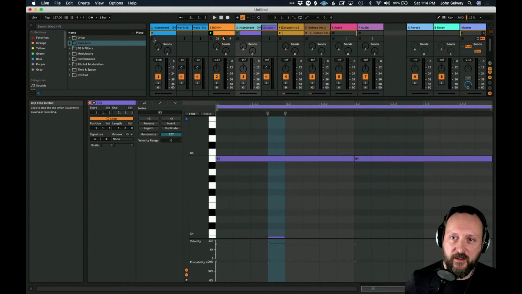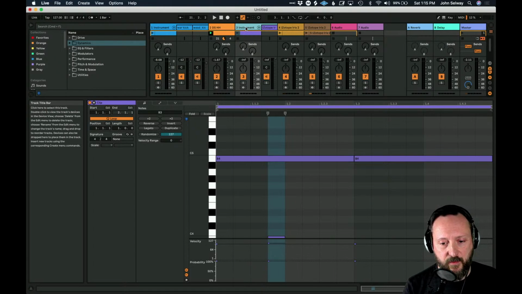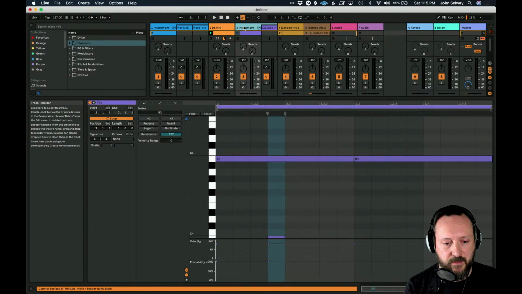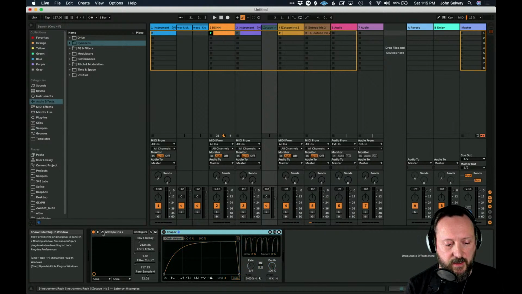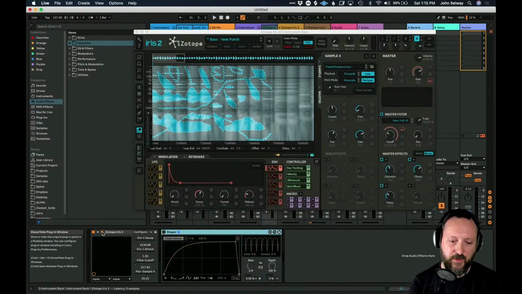And here's where it started getting weird and deep. So let's take a look at this iZotope. Let's turn that off for a second. All right, this is the star of the show today. Well, Live 11 came in and tried to steal the spotlight a little bit. But the initial idea for the show was to take a look at Iris 2. And this is literally not the first, but the second time I've actually tried to do anything with it.